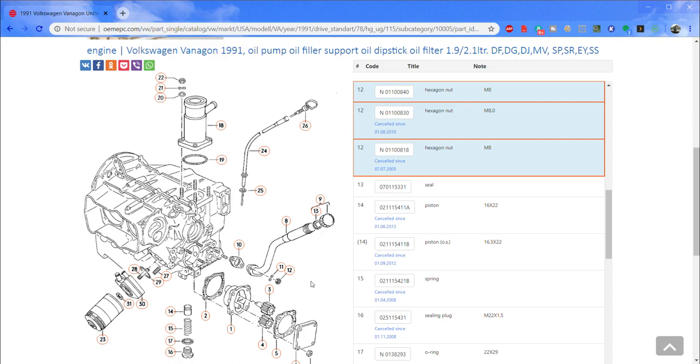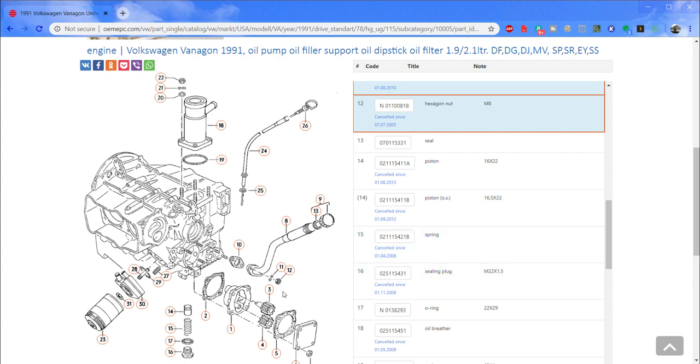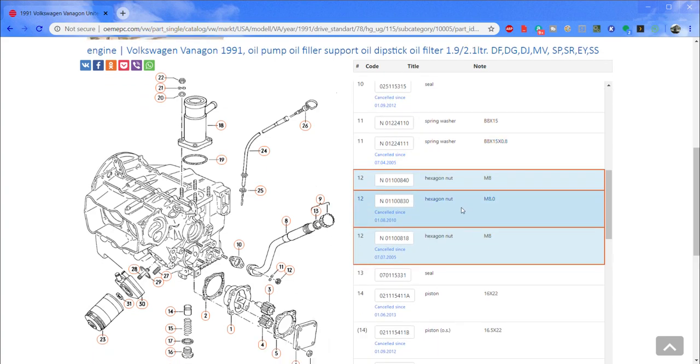You can go to Home Depot or Lowe's and they'd have that hardware available. There's another website I've used called Bolt Depot where you can get bolts and hardware once you know the size and length. Some of these part numbers are dealer-only — not in the aftermarket — so you'd have to call the dealership and they'd charge maybe five or six dollars for a little nut you could buy for 25 cents at Home Depot. Learning to read this parts catalog saves you a lot of time, money, and frustration.